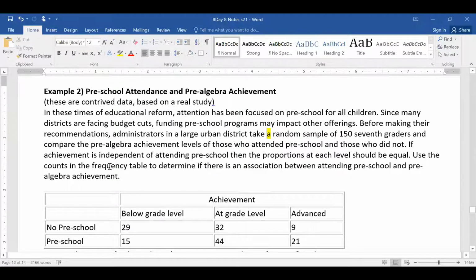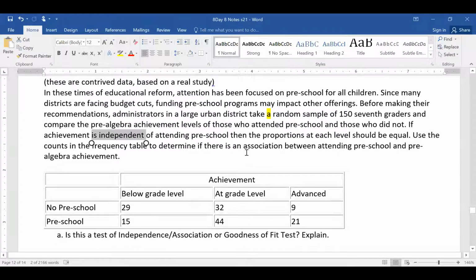If achievement is independent of attending preschool, there's another key word, independence, then the proportions at each level should be equal. So right there, this is two variables, and it's two categorical variables.